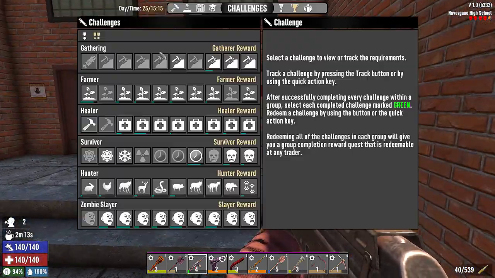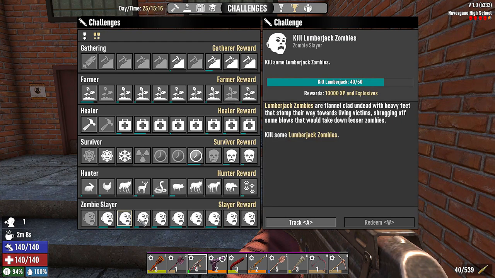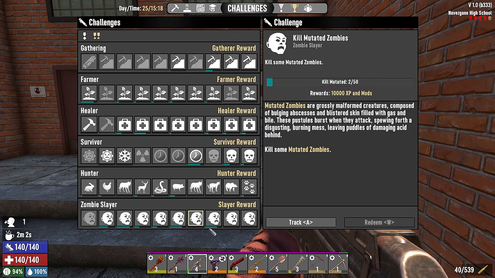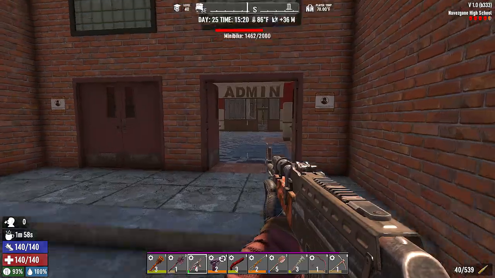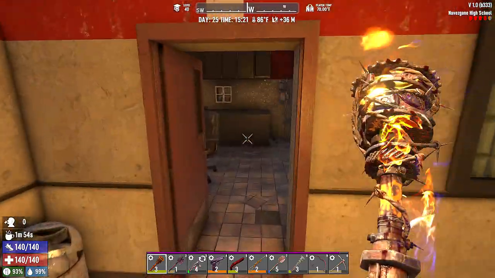Let's take a look at what achievements we need. Vultures, lumberjacks. We only need 10 more of those. Spiders, big mamas. Tourists, we need about 13. Mutateds, we need a lot. And cops, we need 15. Whites and demos, we need so many. So, let's just hit it.